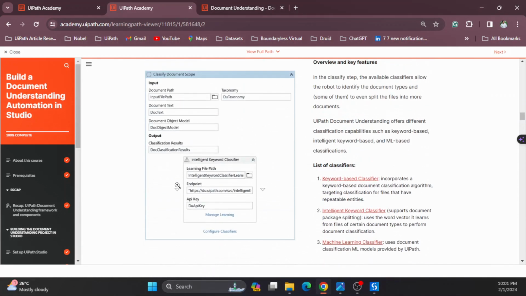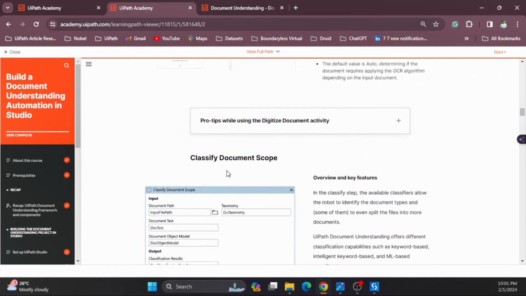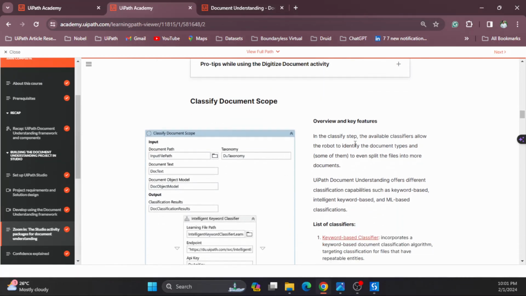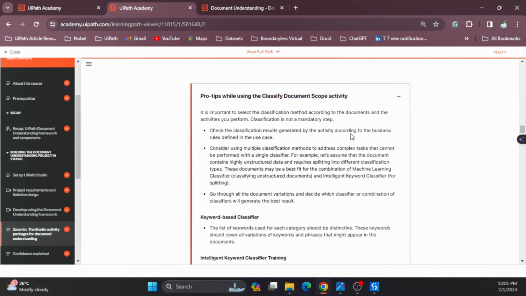In the Classify Document Scope section, where you talk about the studio activities, there is a very interesting section that talks about the activities and some best practices. So make sure to read this because this is very helpful for you to understand how to use these activities and when.